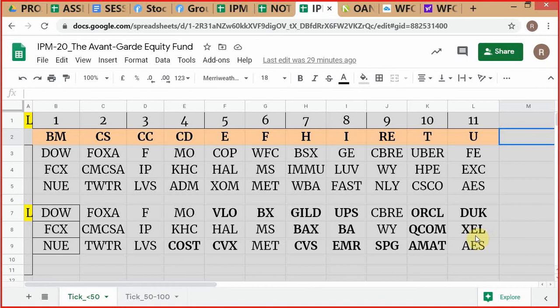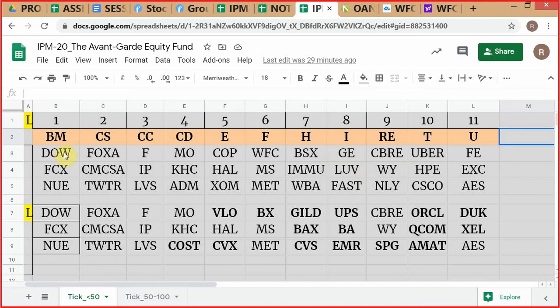Now what is this? Remember, in the last meeting we discussed that I would give you a bunch of tickers, the universe of stocks that you're going to trade. So these are your tickers. Mainly what you're concerned with is the top set, not the bottom set. The bottom set, I'll explain what that is.